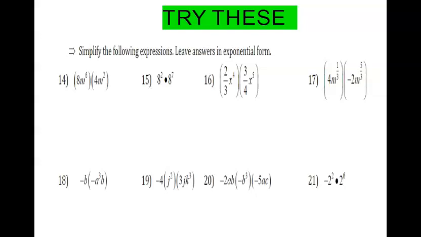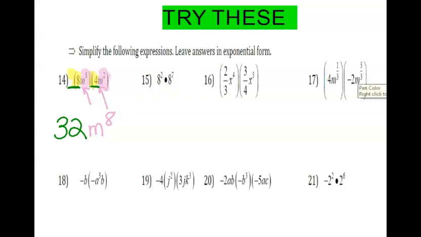All right, so I am a fan of color coding. So I have an 8 and a 4. And then I have the m to the 6th and m to the 2nd. These are separate. The 8 and the 4 are coefficients. So I'm actually going to multiply those together, which would be 32. And now I'm going to deal with my m's because it's m to the 6th and m to the 2nd. So that would be m to the 8th. So they're two separate parts. Coefficients I multiply, exponents I add.